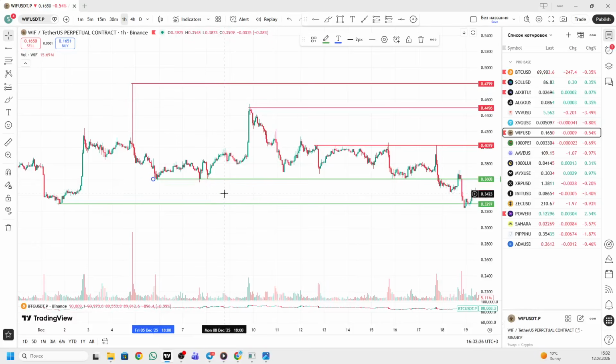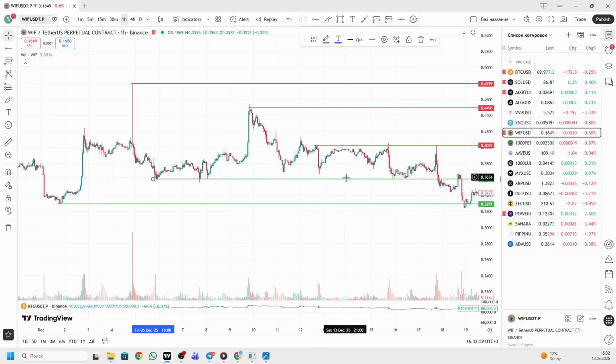Great. And you can see there is one reaction, second, third, 4, 5, you see, and here as well we have many reactions to this level. We have confirmation of the level. This is why break of structure and impulse candle wicks often create a level that we really like. And how do we call it? We call it multiple touch level. And these are the levels we most often trade from.